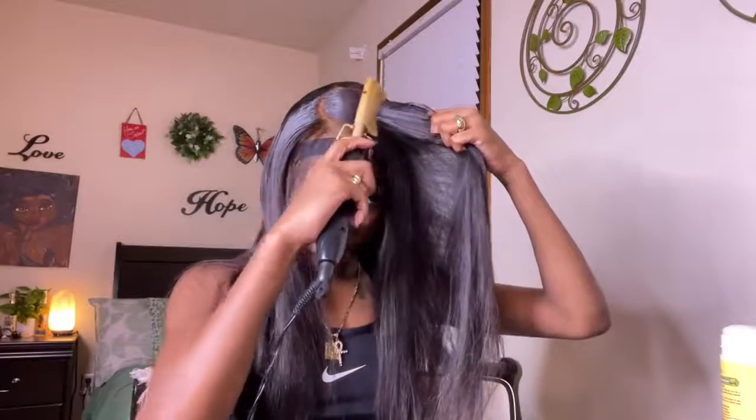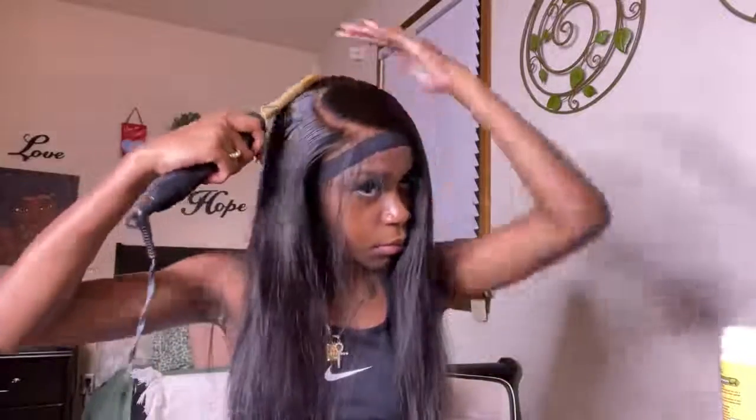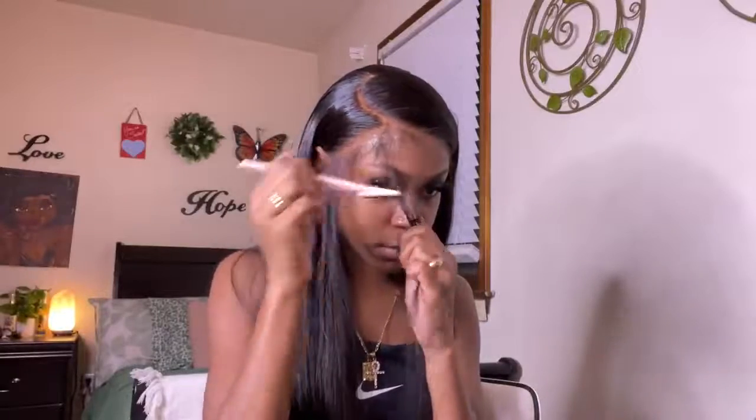As you can see though, I'm using a lot of product only because this hair was really good quality. So I didn't trip on having the hair looking oily or whatever, because it took the product very well and it looked very clean and chic once it was all said and done, and it came together really nicely. I'm pulling out just a couple more baby hairs in the front, and if y'all don't pay attention to anything else in this video or listen to anything else that I say, pay attention to these baby hairs because I really bodied these.